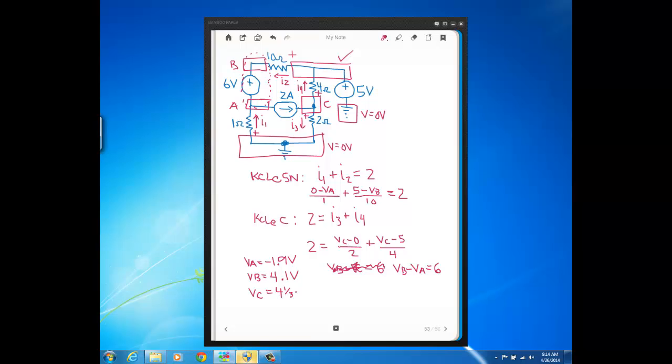So you want to make sure that you work through solving the simultaneous equations and you can get these same answers. And then, like always, once you have these node voltage answers, you should be able to go back to the circuit and obtain any current and any voltage for an element, and therefore any power for the element.